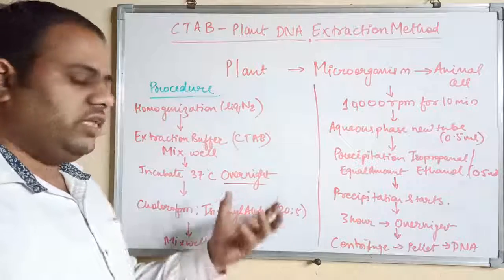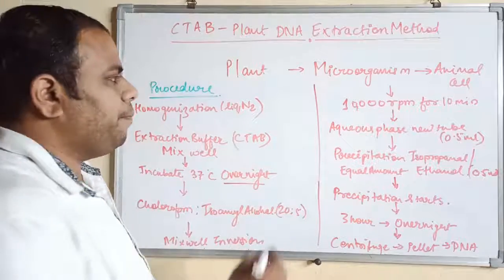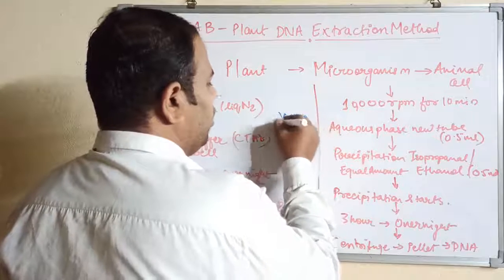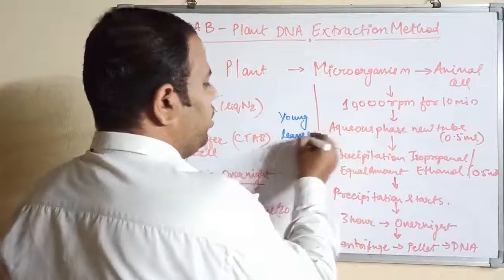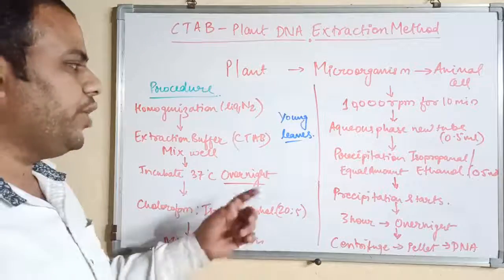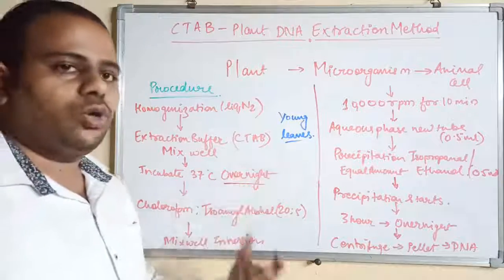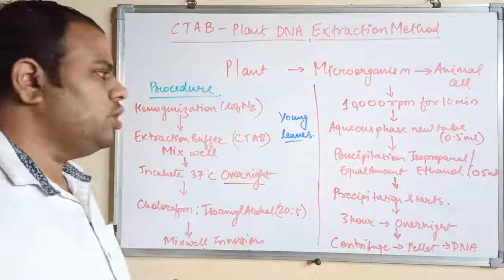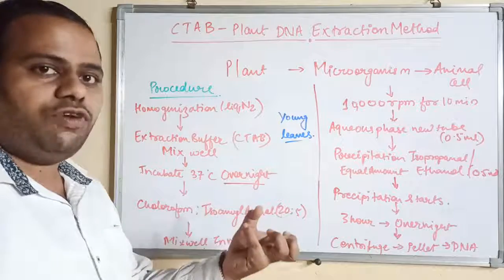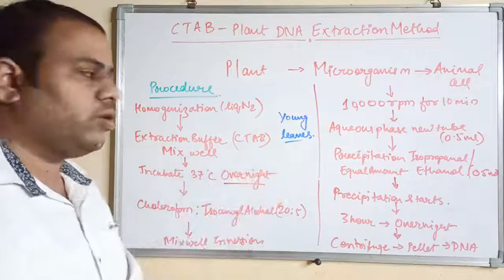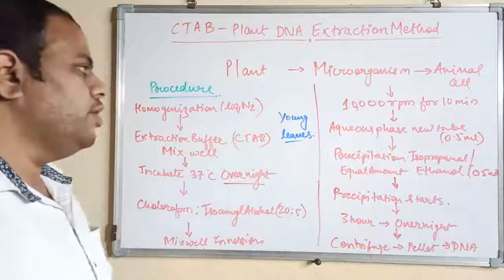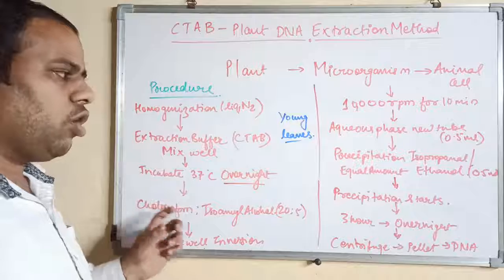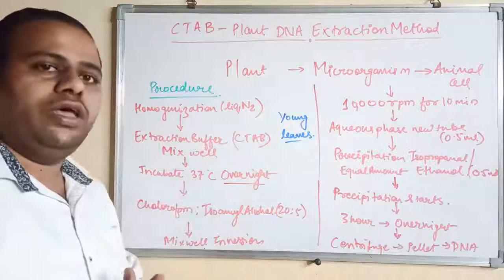Generally, the ideal sample is very young leaves. You have to take very young leaves, or you can take young stem also, but remember, don't take venations or hard tissue. Young leaves are soft, and you can get the DNA in large amount because they are in a multiplying stage. This is the whole protocol. The exact amounts of solutions you can get in the description. The whole protocol is there in the description.